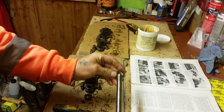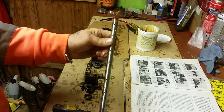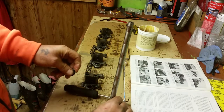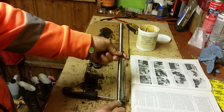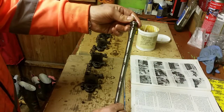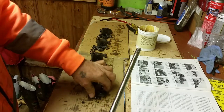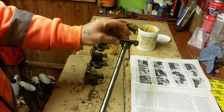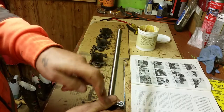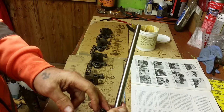We'll start off with a spacer. Just give the shaft a little rubber grease and you'll find that the parts go down a lot easier. So you have a spacer first, which I've placed on there. Then we've got a little retaining spring. Then we've got our rocker. Slide our rocker on. This would be the back of the engine, and that is the front of the engine. So this is the first rocker going on.